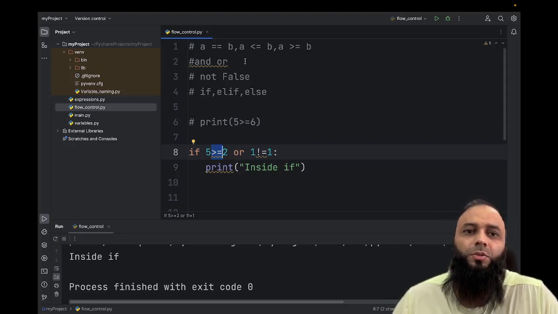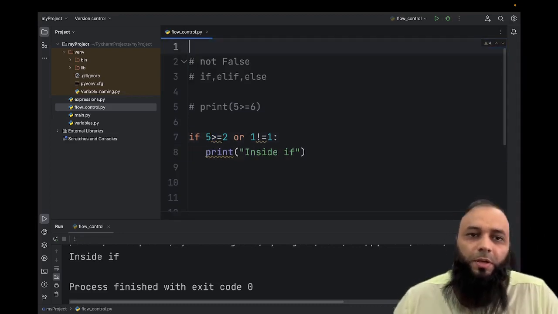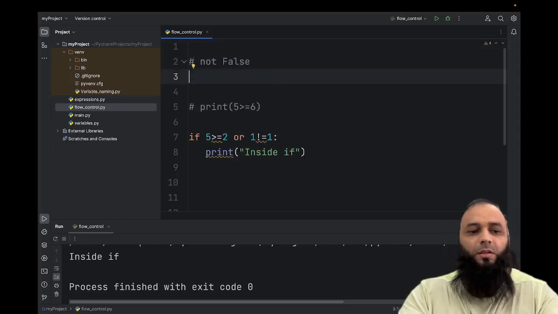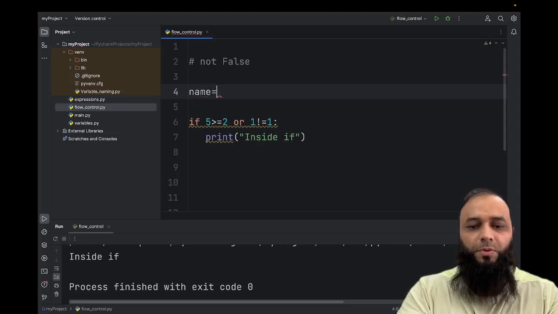All right, so we covered these two. This looks good. All right. And then we looked at this. Now, let's make a string called name, all right? And we put my name over here.